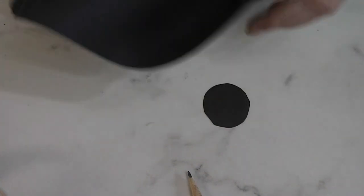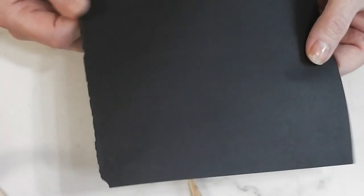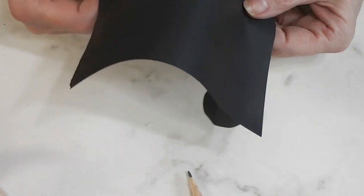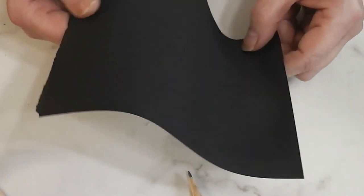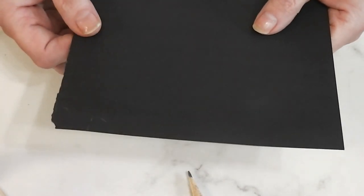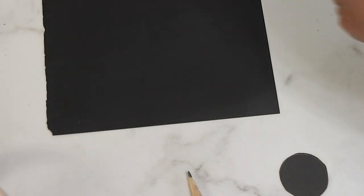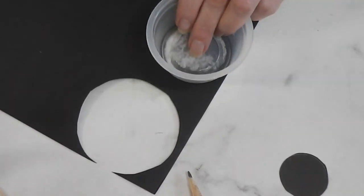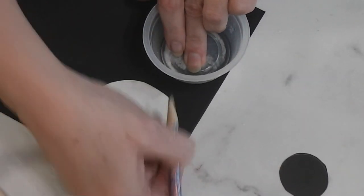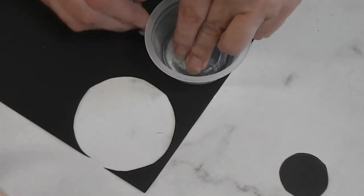All right, now I have some very lightweight black paper. I picked this up at Hobby Lobby, Walmart. I forget what they called it, but it was over at their scrapbooking stuff. It was way lighter than I thought it was going to be. Any lightweight black paper will work, and I'm going to, where's my container? I have this container that I a lot of times use for putting water for paint and stuff in. And I'm just going to trace around the bottom of it. I found that is a good size.